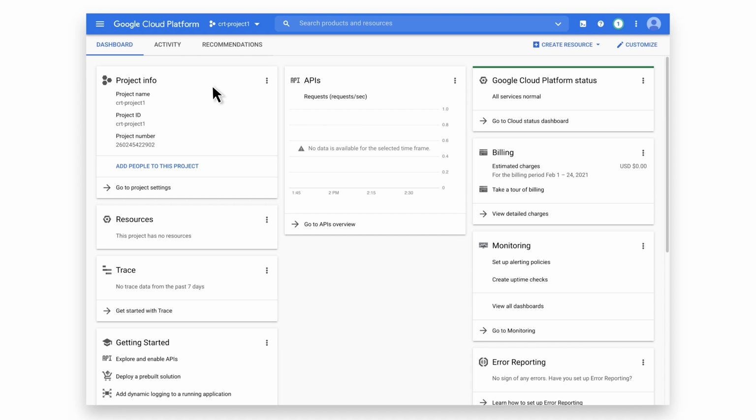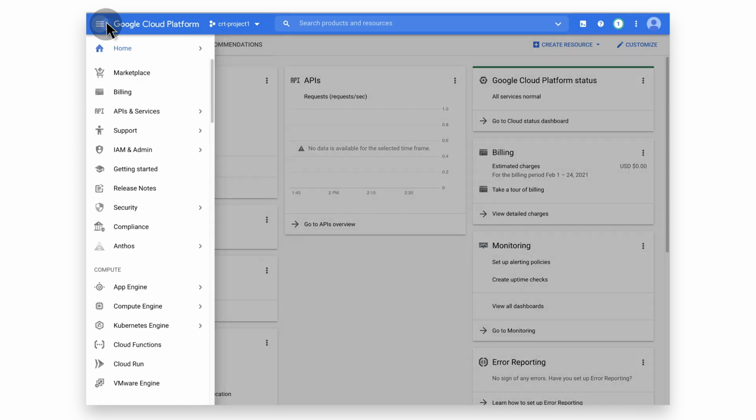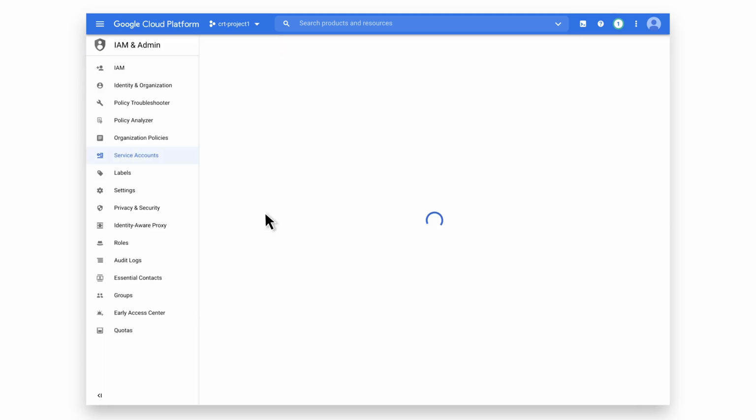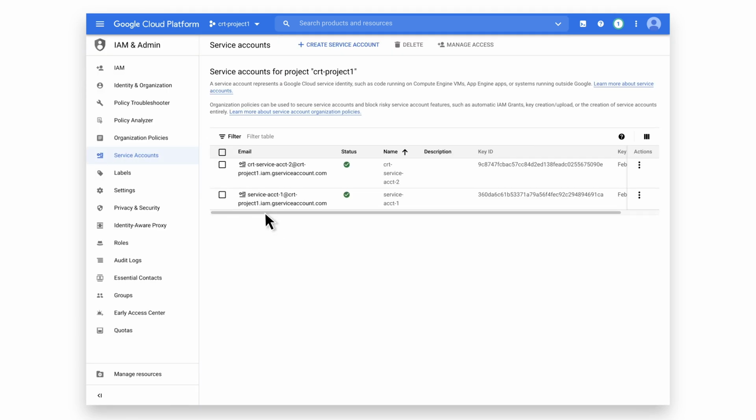Next, we'll walk through how to create a service account that will be used by the Chrome OS Readiness Tool. To get started, click on the hamburger menu in the top left of the Cloud console. Go to IAM & Admin, then Service Accounts. There will already be a few service accounts listed, but these should not be used for the trial machines as they have much higher privileges than necessary. Click on Create Service Account at the top of the page to create a new one.